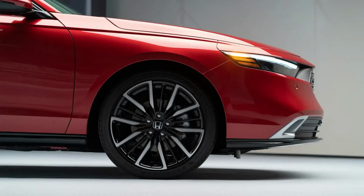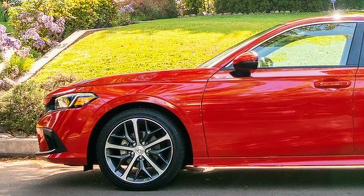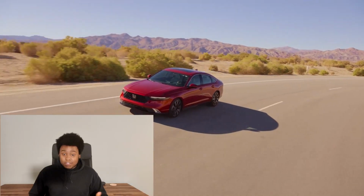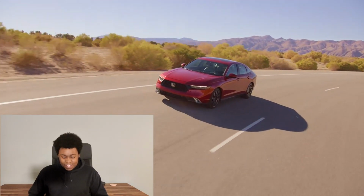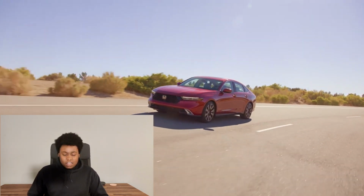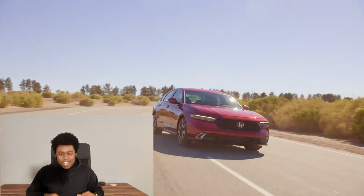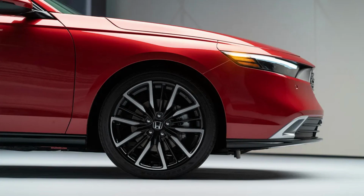The hood is also less attractive than the 10th Gen Accord because it's flat, where the 10th Gen Accord had a little more of a sloping hood design. I knew they would do the same thing because they did this on the Civic, and it's for pedestrian safety in the event you run someone over. But it doesn't work as much here because the Accord is now 2.8 inches longer, while the wheelbase remains the same. So you can see where the 2.8 inches goes, and it gives the Accord a little bit of an underbite in my opinion.